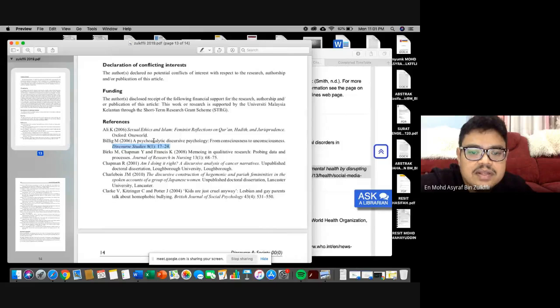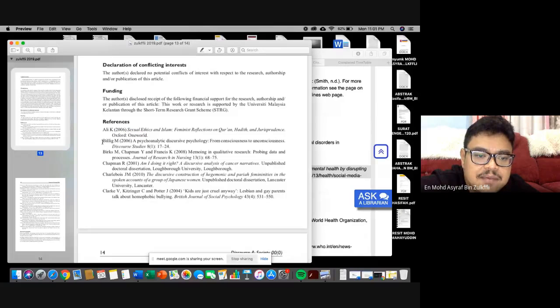For the reference list, there are different ways in which you have to write your reference. For books, it's different. For a book, you write like this: Ali K, the author name, 2006, the year, Sexual Ethics and Islam, the title of the book, Oxford: One World, the name of the publisher.